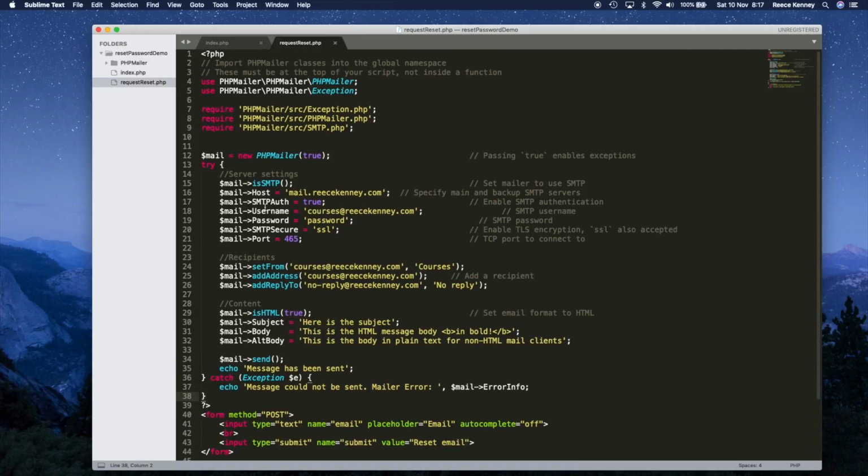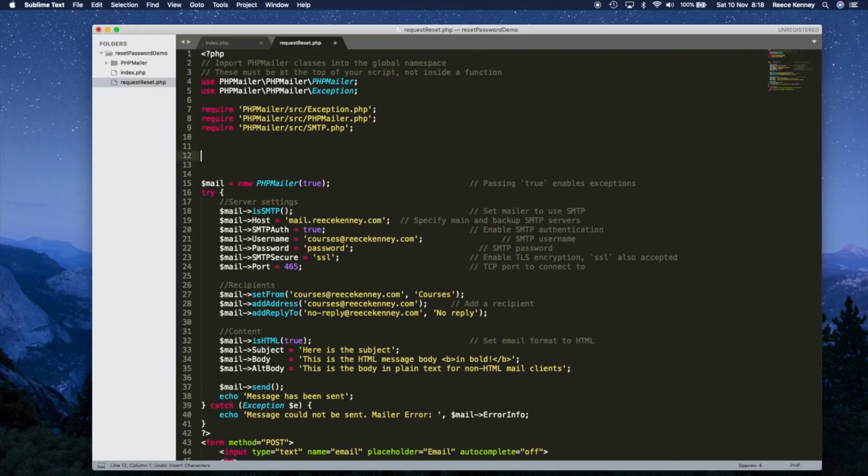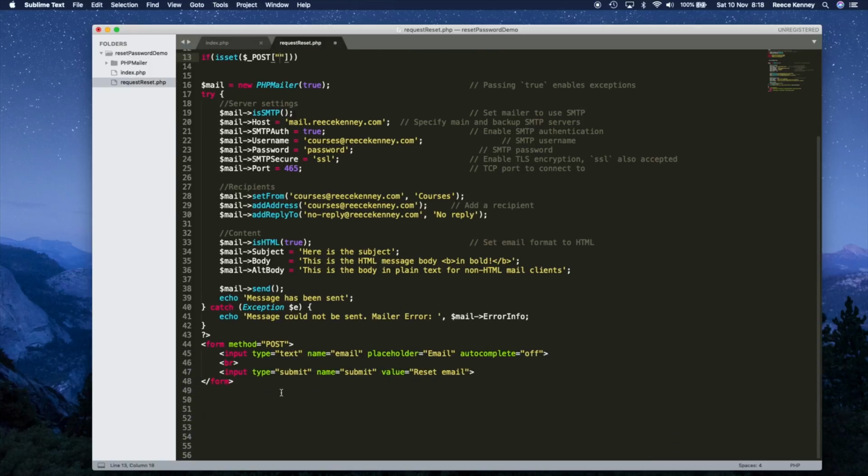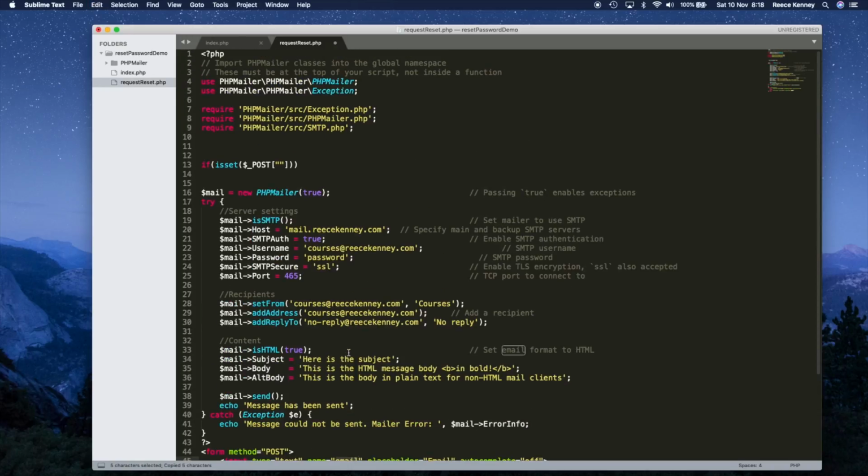So what I'm going to do, scroll up. Underneath there, we've got these requires. I'm going to write some code. I'm going to say if, and then isset like this, and then $_POST inside square brackets. I'm going to put the name of the attribute I'm looking for, and we're going to go for this name right here. So whatever name you've put inside your email text box, use that. So I've put email, so I'm going to go up to here and put isset($_POST['email']) like that.